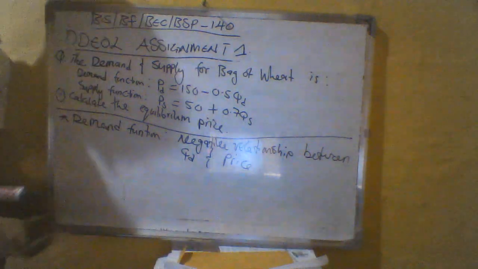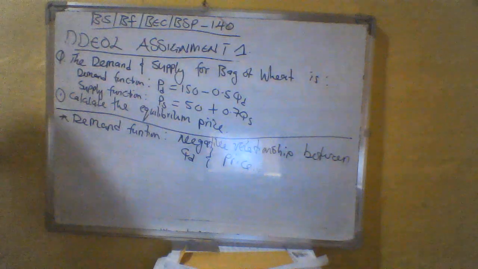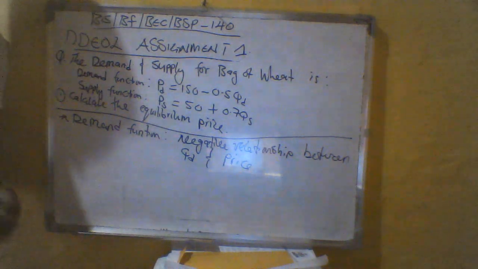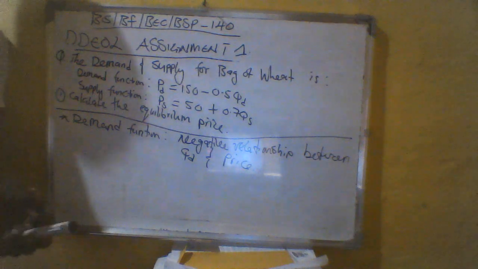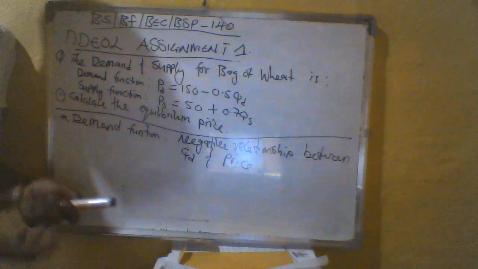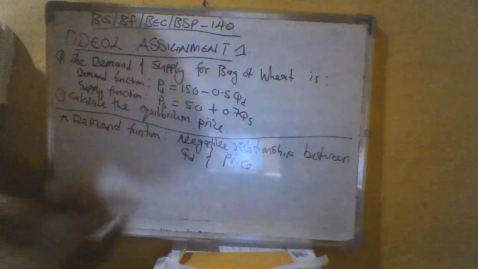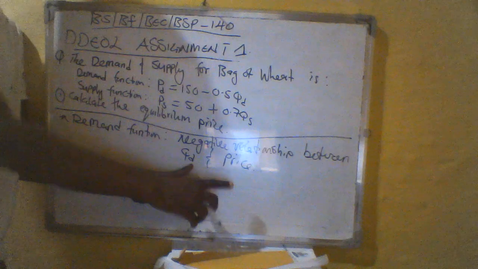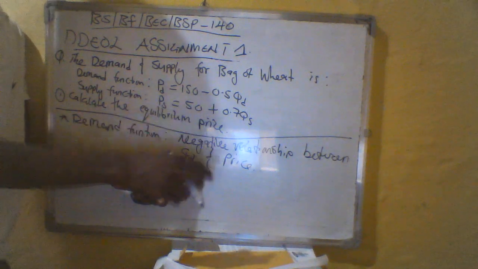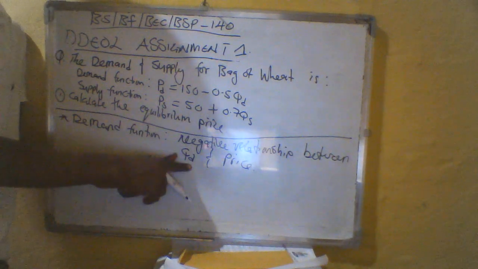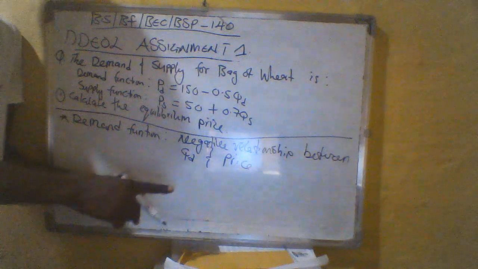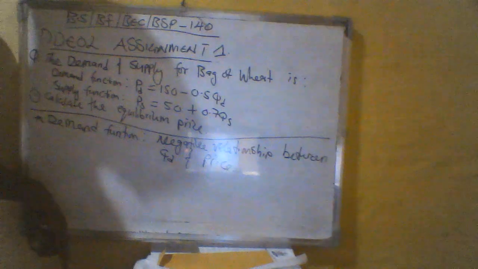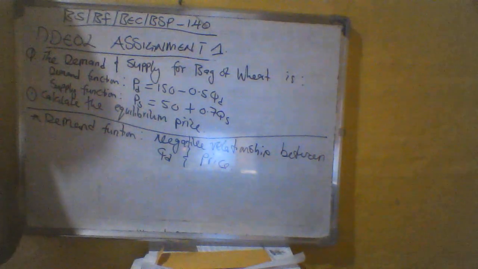So when I'm trying to explain the demand function, I always try to look at it by assuming you are the seller. So if you are the one selling these bags of rice, what we are saying, if these two have a negative relationship, is that when you set a cheap price for a bag, you expect more demand coming to your bags.